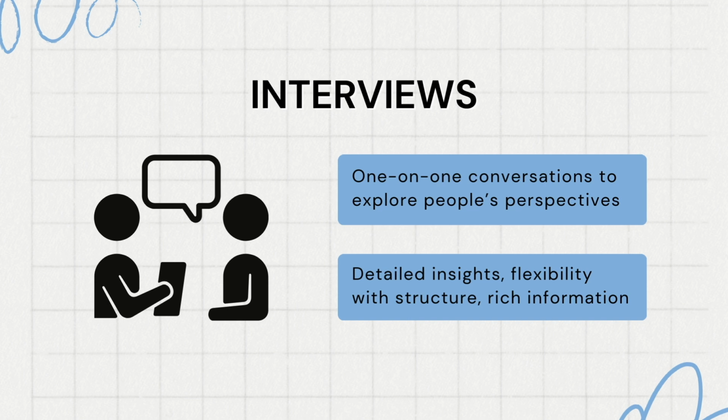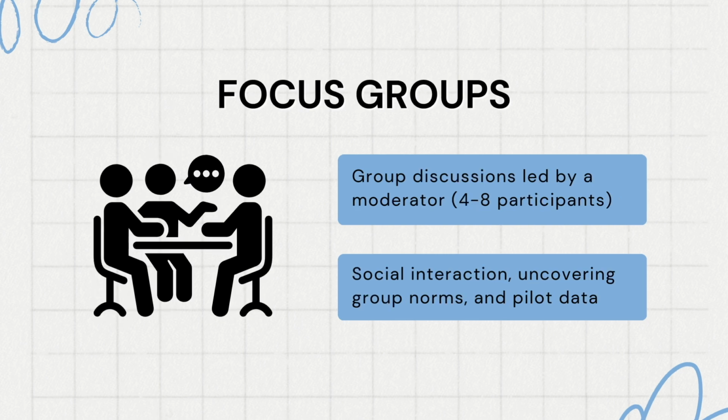Interviews are one-on-one conversations where the researcher explores participants' perspectives in depth. Interviews are great for getting insight in a detailed manner and understanding individual experiences. Focus groups are group discussions led by a moderator to gather diverse perspectives on a specific topic. Focus groups are beneficial because they allow interaction among participants, which can uncover group norms and generate rich data.